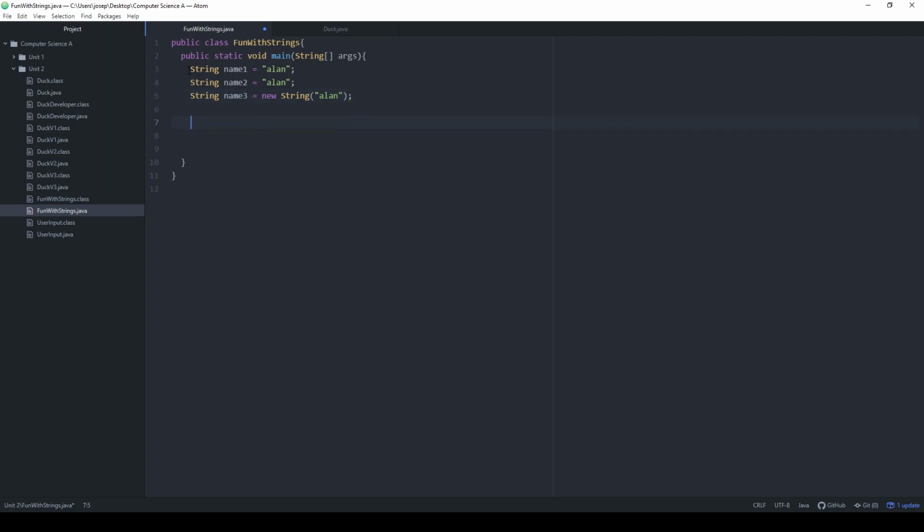Let us do a whole handful of things here, and we're going to see what happens. We're going to type this out. We're going to take some guesses at what we think is going to happen. We're going to look at what actually happens. Then we're going to figure out why we were wrong, essentially. Because if you took everything you just learned about objects and applied it to here, it's not going to work out, unfortunately. But it's okay. All right, so I want to compare name 1 with name 2.